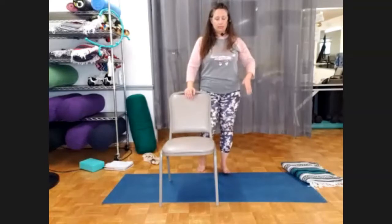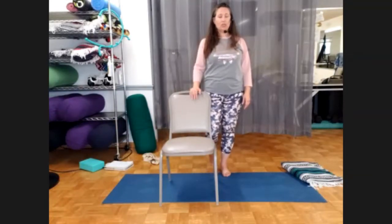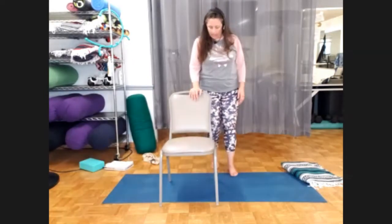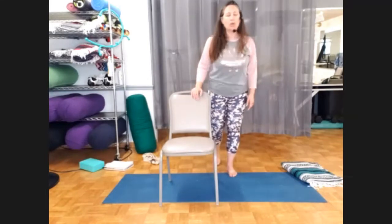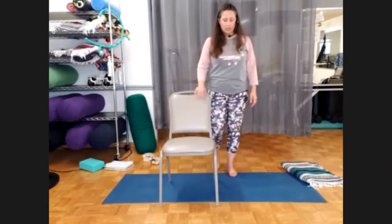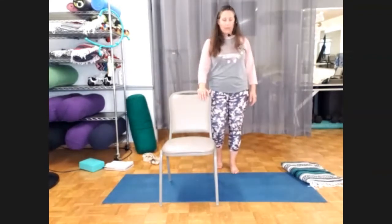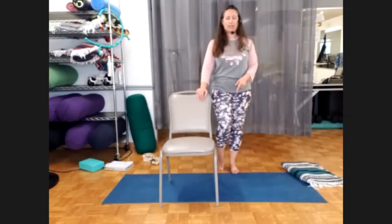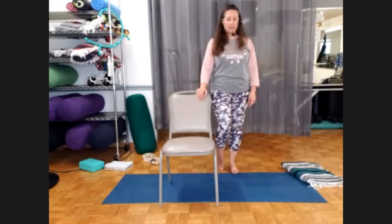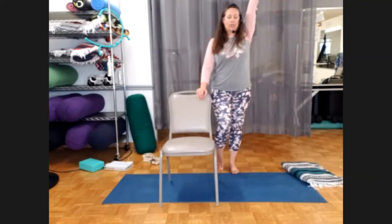So now you're going to be on your left leg. Go to the toes on your right leg. You're still going to utilize this chair. You might need to come a little bit forward, depending on how tall your chair is, if your chair is super tall, because we're going to lean forward. So give yourself some space if you need it. Weight on the left foot. Right toes are touching, so your knee is bent. Right knee is bent. You're going to inhale your left arm up right next to your ear.